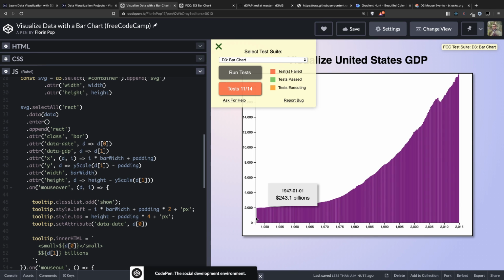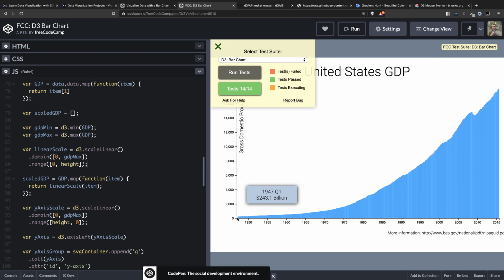Oh, there's something here. Look at that. So we have 246 billions, but here we have 2000. So I guess it's not right. The scale is not good. So something's wrong with our scale.